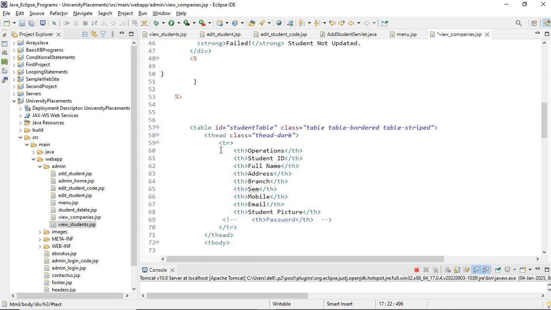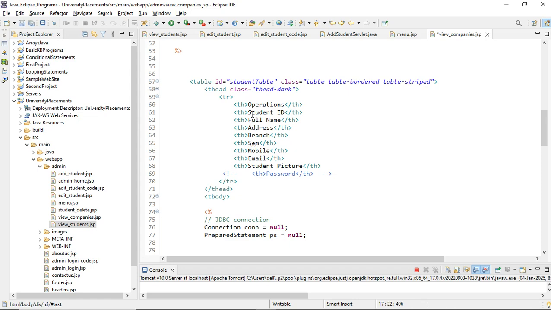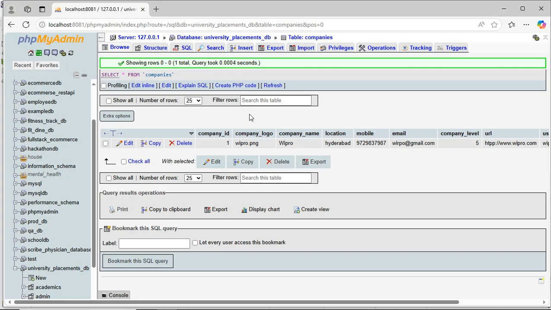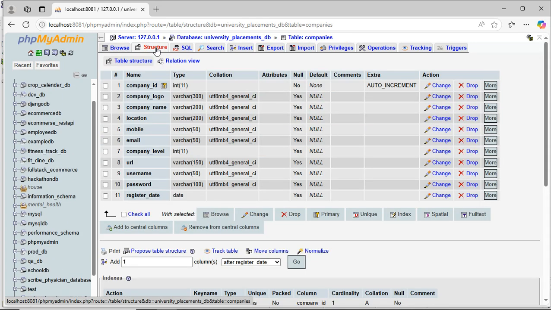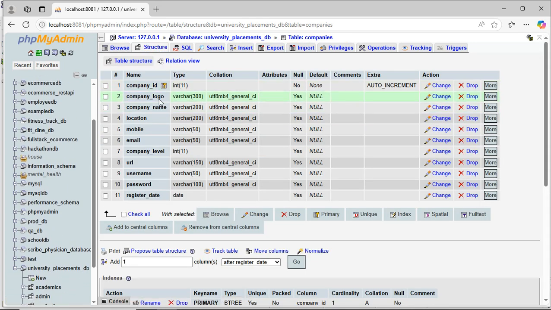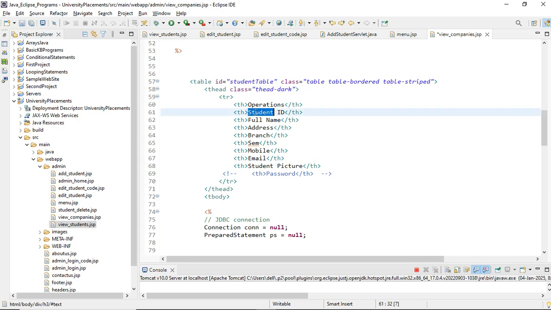Here I will get back to the operations. What are the columns that are present here? Company ID, company logo, company name, location. These variables I will take here. The first one is Company ID.